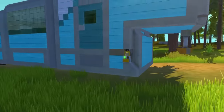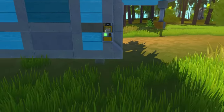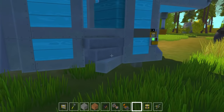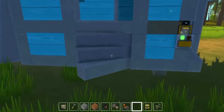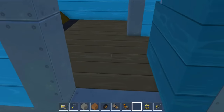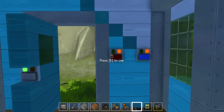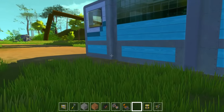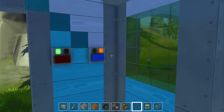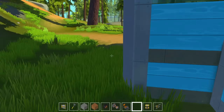We're just going to do a little tour on the camper. Right here we have a button that enables and disables the supports so that you can hook the trailer up to the truck. Then we have a button here for the door — we're just going to press that — and this will open up a little staircase here so you can get up better. This is better for the house mode of the camper, but you still have to jump on it. So we're going to hop up here, and behind us there are two buttons. This button here lowers the wheels over there, and then we press this button to lower that side as well.